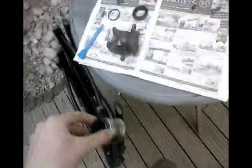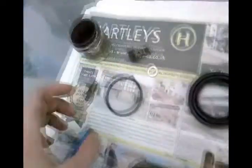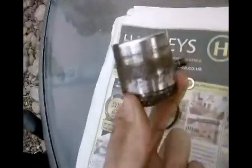So I've ordered a new seal kit and 2 new pistons from Big Red Calipers. Still haven't managed to get the other one apart yet. I've filled it up with WD-40. Other than the washing machine noise, this is all full of WD-40 at the minute because I haven't managed to separate it yet.